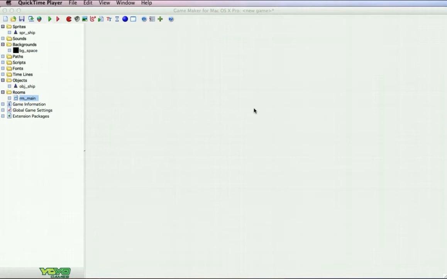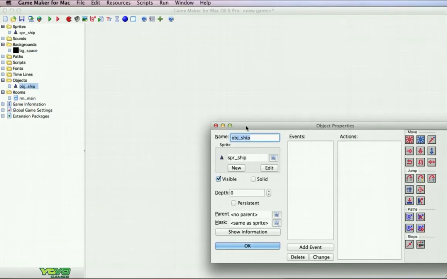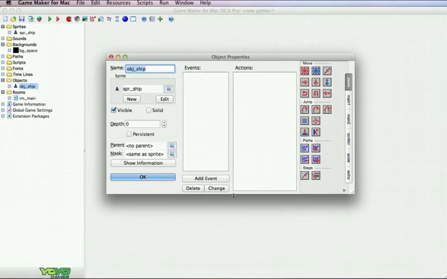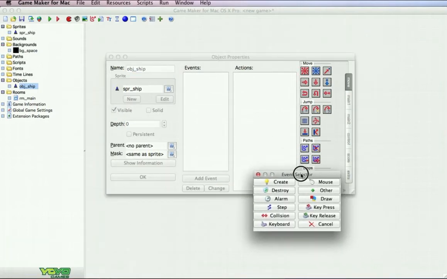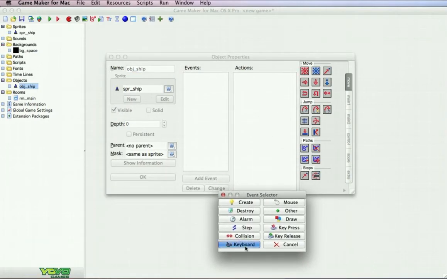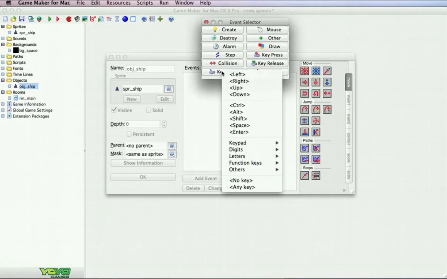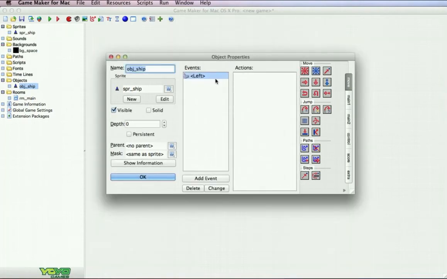Now I want to add some functionality to it. So on my object ship, I'm going to double click and add an event. So I'm going to add a keyboard event, and under there I'm going to move it up a bit so you can see I've got a whole bunch of options, and I'm going to add left key on there.